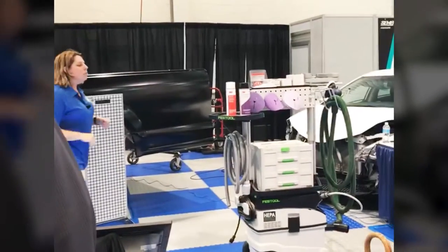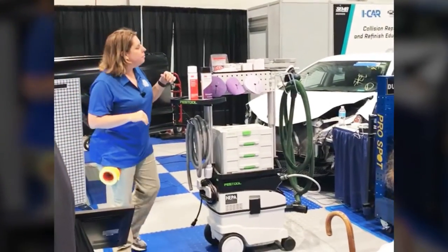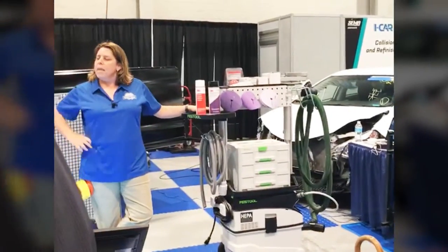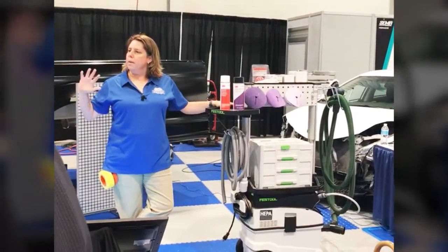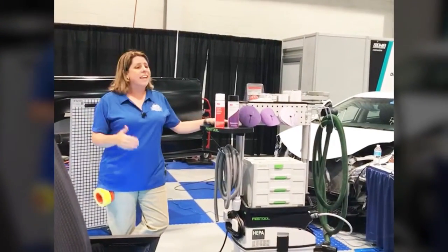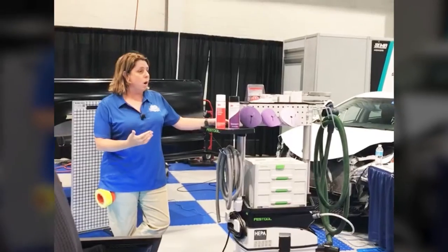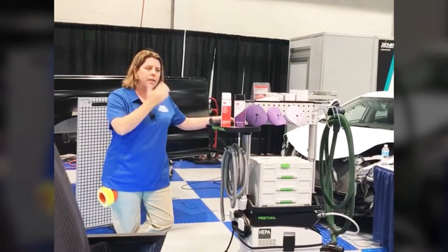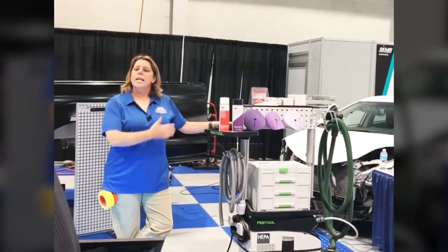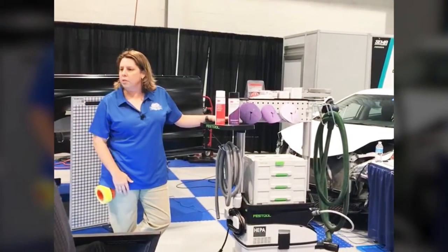All right. So this is the Total Automotive Sanding System from 3M. You've probably seen it a lot advertised around lately. Contaminant control is becoming a big deal in the body shop. We've got to get that under control, really. Not just for safety, for what we're breathing in while we're working. Can't sand with just a dust mask anymore. But also speeding up production, keeping the shop clean, not carrying over those body contaminants into the paint department.